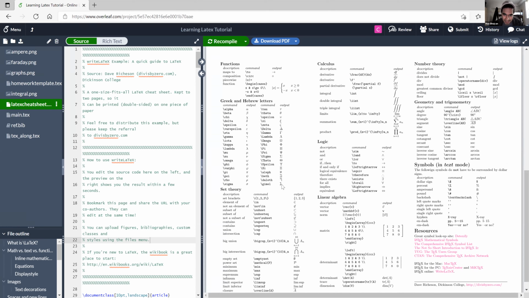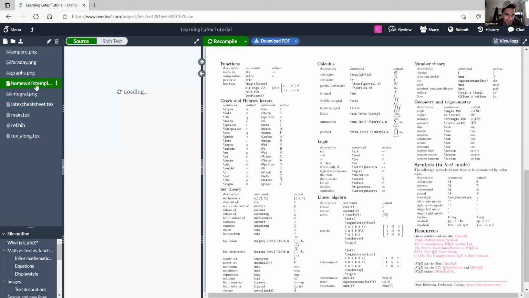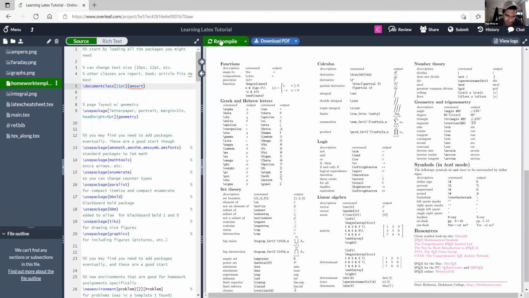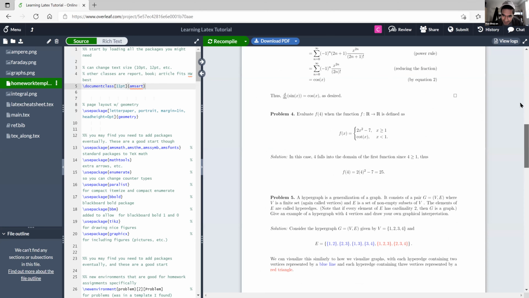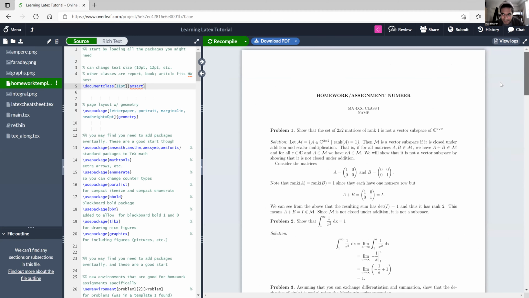But over time, I recommend just getting used to it, trying out LaTeX on your own, and then you'll find yourself memorizing a lot of these. And so you might be wondering what it will look like writing out your homework in LaTeX? Well, I'll hand it over to Cash so that he can explain it to you.